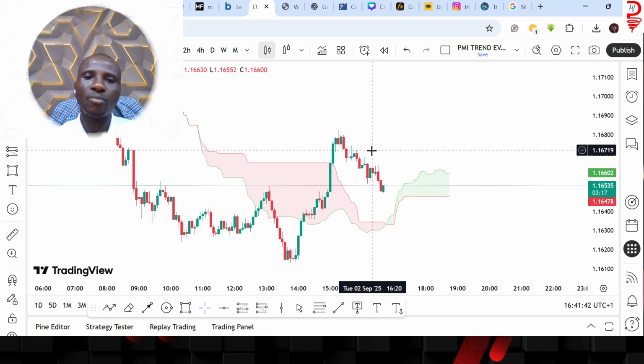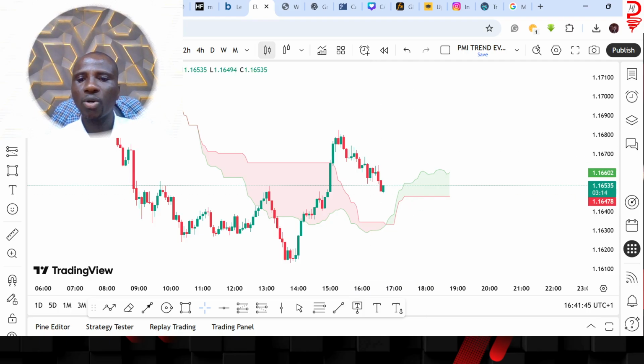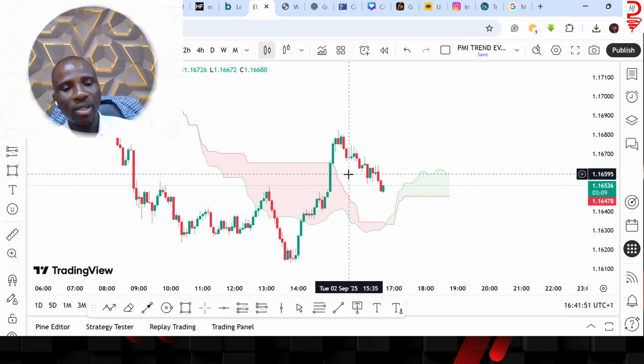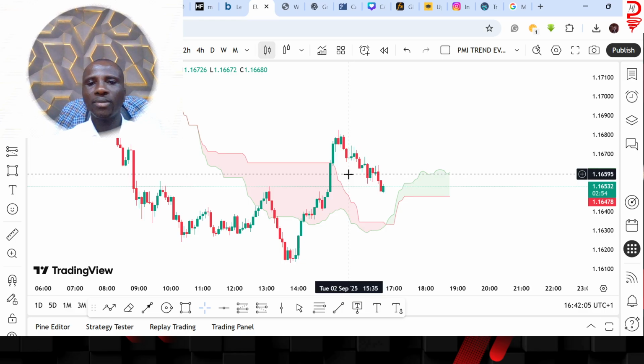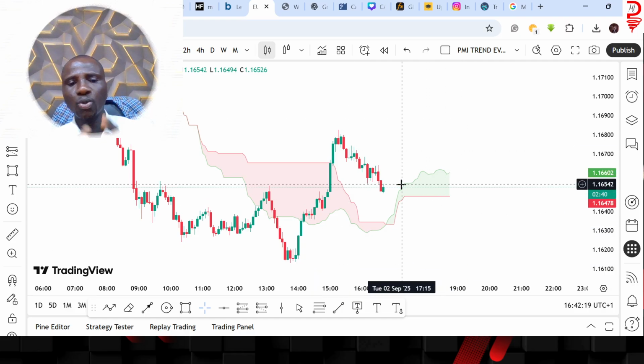And of course, like I used to explain at Potential Miners International, I've always said that we have three types of models. The first one is what we call the project model. The second one is what we call the investment model. And the third one, which is what I want to focus on in this video, is what we call the cash flow model. This is the model that we believe that as a forex trader, you should be able to apply and cash in on a daily or weekly basis as the market gives you opportunity.